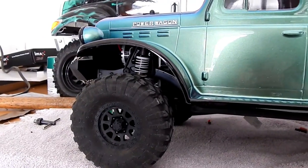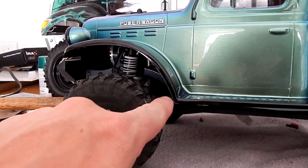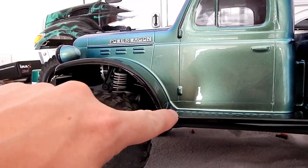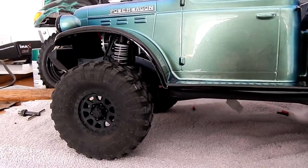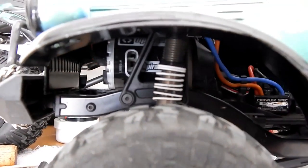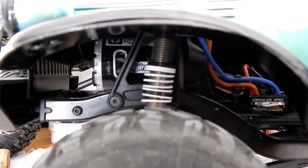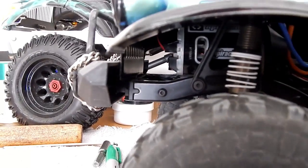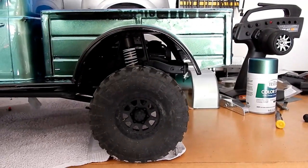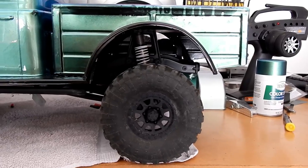Articulation and stuff actually is a little better with this body than the Venture. The front tires were rubbing a little bit right here, but since the Power Wagon has these much bigger fenders, there is no body rubbing at full lock. I leaned the front shock back a little bit to get a little more room between the body and the shock. It does fit the truck's wheelbase really well, and that wheel's pretty well centered — maybe just a hair back, but that's alright.